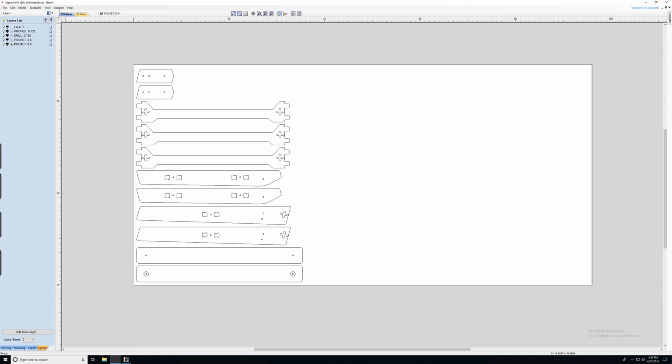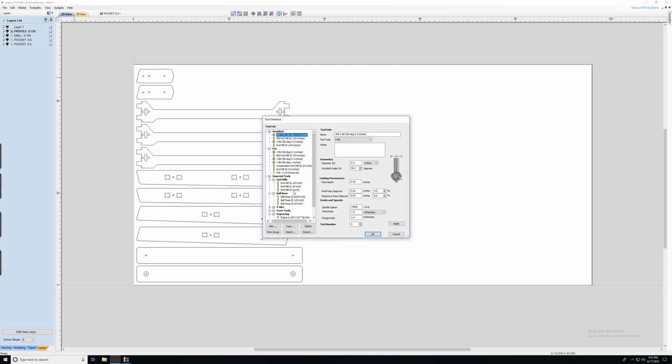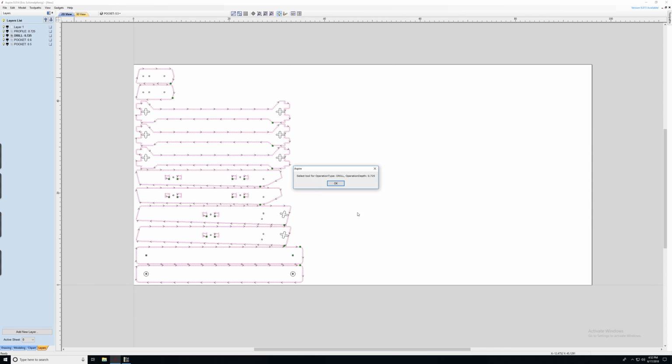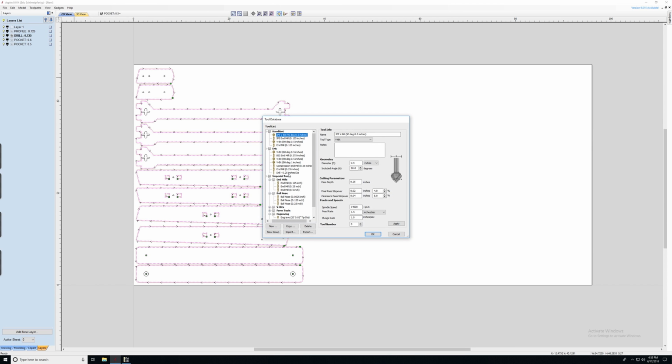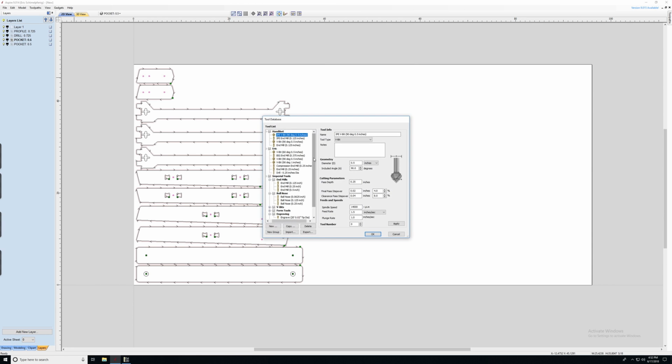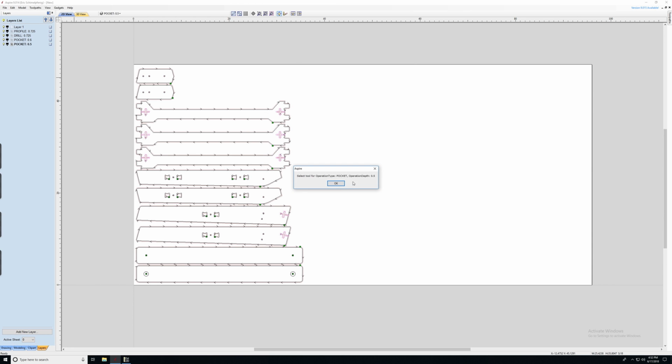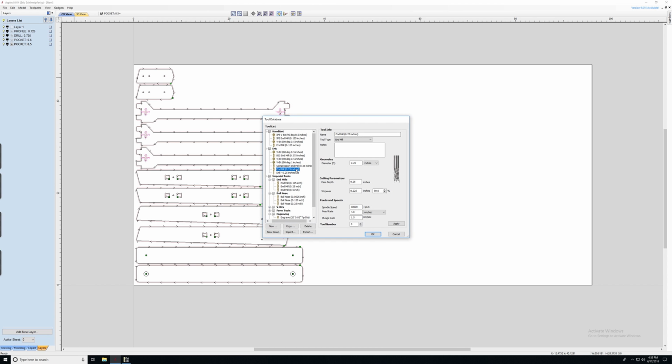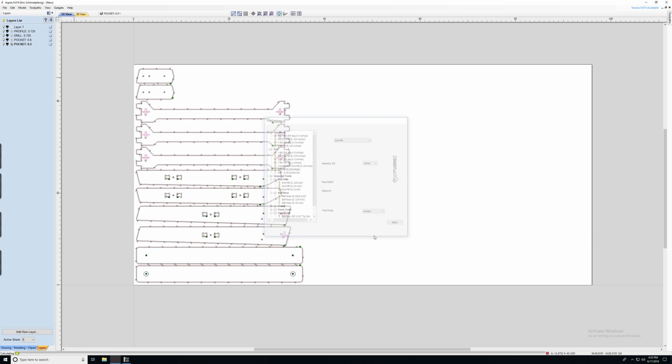Here's, again, where it gets really cool. We're going to go to our Get Fabber plugin, and it's going to ask us which tool we want to use for our profile. Then it's going to ask us which tool we want to use for our drill. In my case, I've got an air drill, so I'll select that. It's tool number 31. Now it's going to ask me what tool I want to use for that 0.6 inch deep pocket, so I'm going to pick my end mill here. Then there's a 1/2 inch pocket here, and it's going to ask me which tool I want to use for that. Again, I'll say the end mill.